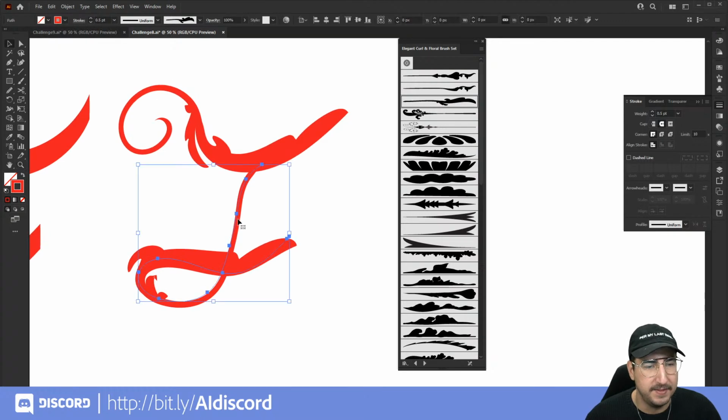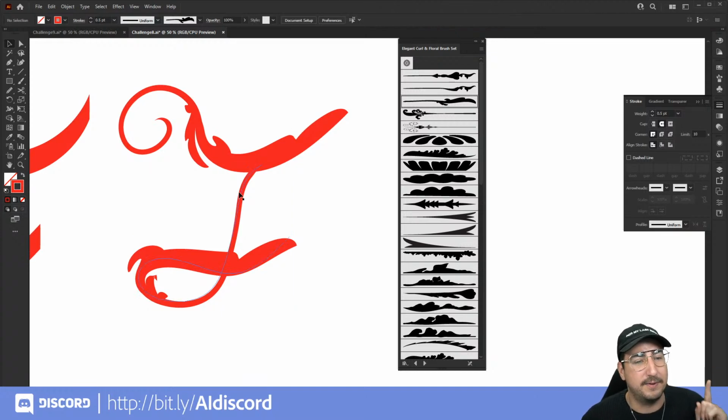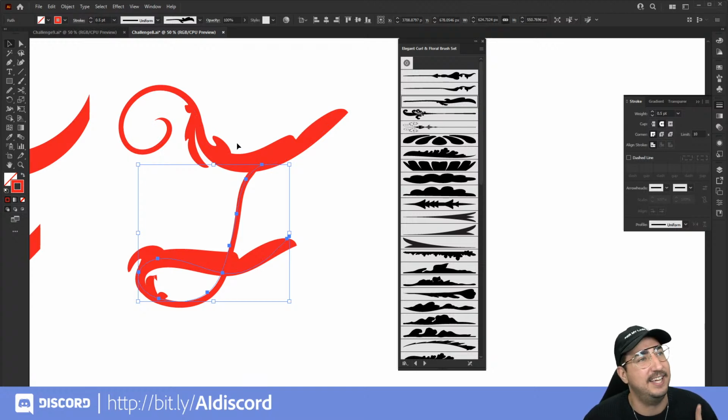Looking pretty cool. If we want this to go the opposite way, we can actually reverse the direction of this brush. Oh, I said it and my brain's about to explode about how to do this. Okay, I do know how to do this. I promise I will show you. Someone in our live chat can help me out on where reversing the direction of a stroke is. That would be so helpful because I had a brain fart and it doesn't exist in my brain right now.